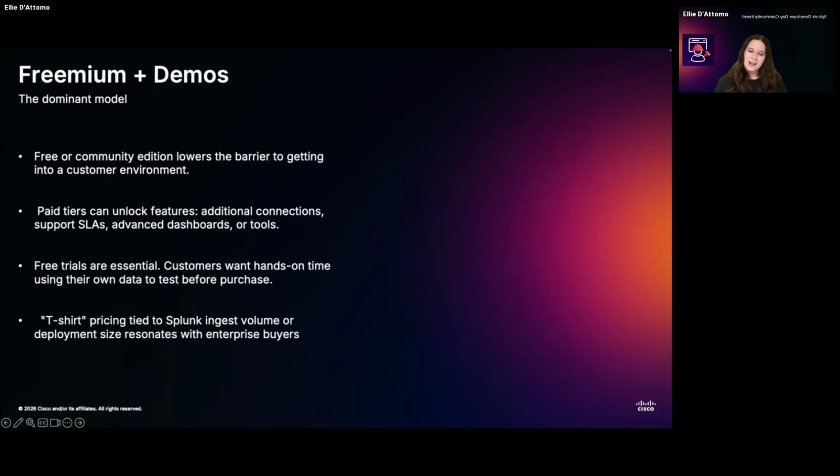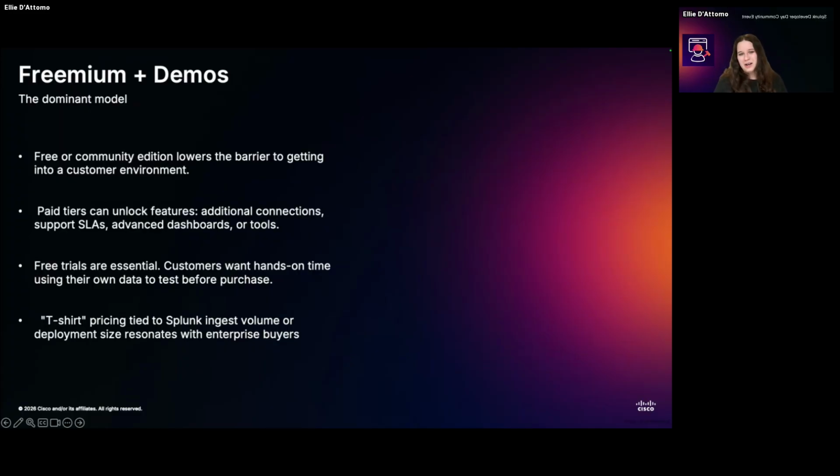Okay, on that last slide I talked a little bit about licensing and enforcement. Now I'm going to talk about the licensing model, so how you think about packaging your app. The model that developers have generally landed on across the board is a freemium model, with at least a free trial to give the customer initially. The logic is pretty simple: enterprise customers, especially large organizations, are going to have someone asking, why can't we just build this ourselves? Why do we need to buy your app? Everyone can build Splunk apps, right?